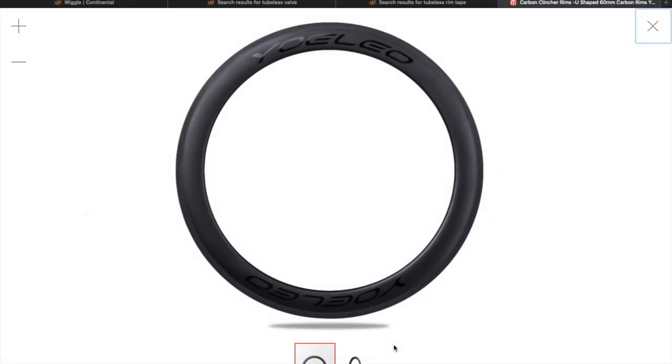Hi everyone, welcome to this edition of Kairos House. What I'm looking at today is if I can turn these normal clincher rims with spoke holes everywhere into tubeless rims. I had this thought because one of the viewers on one of my other videos put a comment: why don't I just go tubeless? I said, well, I'd have to buy new rims because I've got spoke holes everywhere, but he gave me the impression that I could do it.